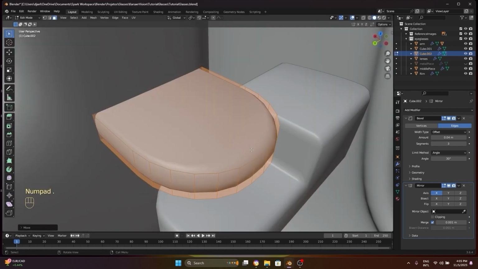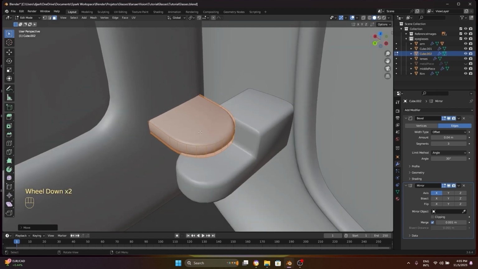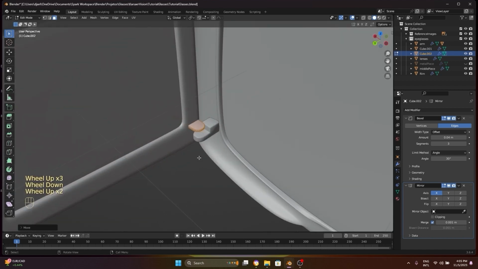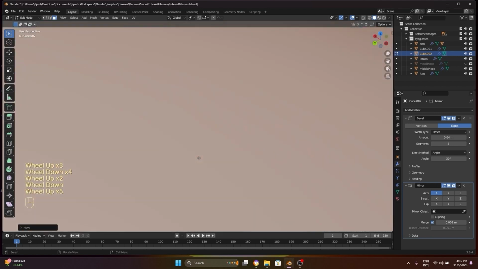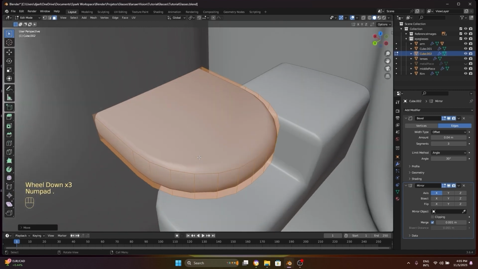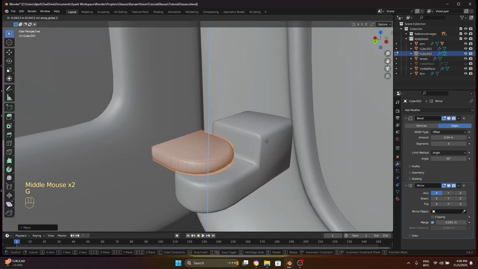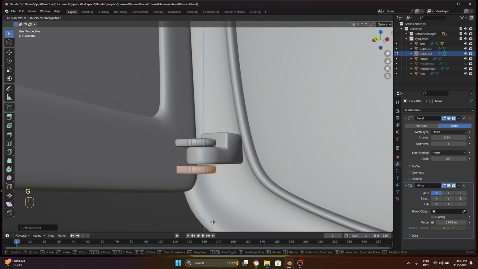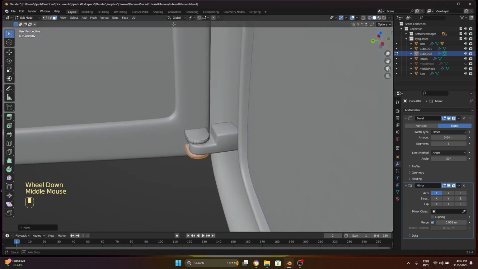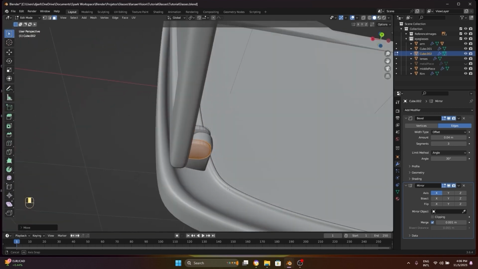To focus on the piece you are working with, press the dot in the numpad, okay? So sometimes when you want to zoom closer to your object and you get stuck in the middle, you can just press this little dot here in the numpad. Let's duplicate it again. One more time. Okay.